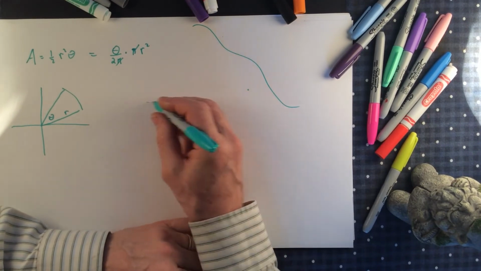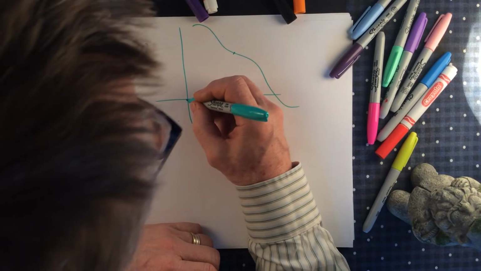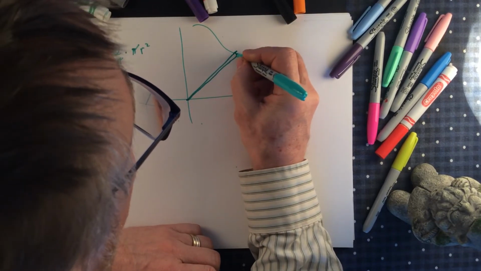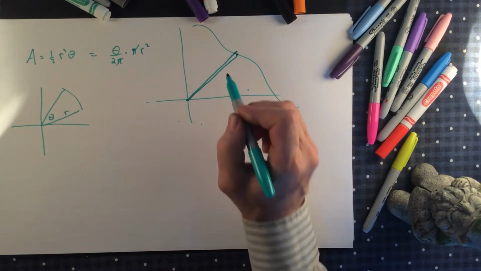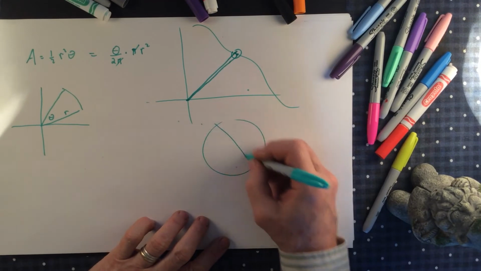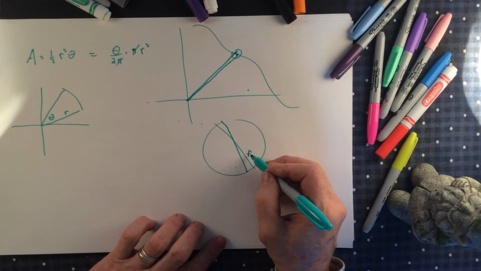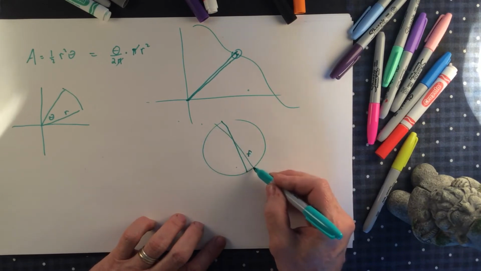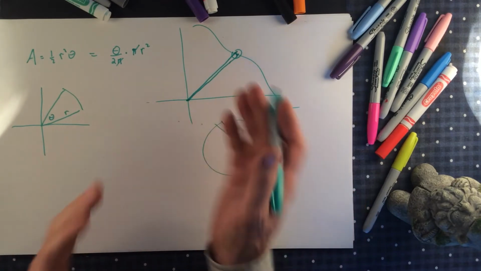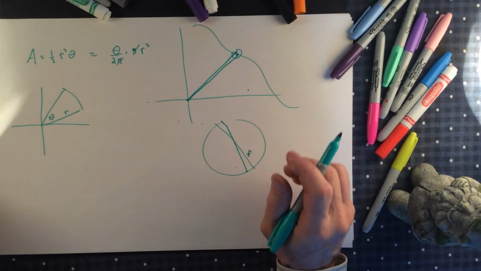Now, if we take a very strange polar function, and we go out here, that's not really a circle, but if you take a very small angle in here, then that little pizza slice looks like the following. There's the function. Here's the arc of the pizza slice. Some might be a little bit above, some might be a little bit below, but in general, that pizza slice is going to be almost exactly the area of the piece of the function.